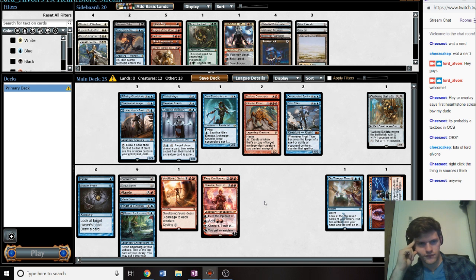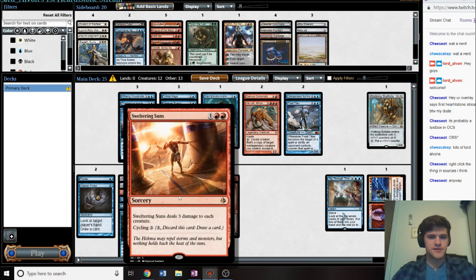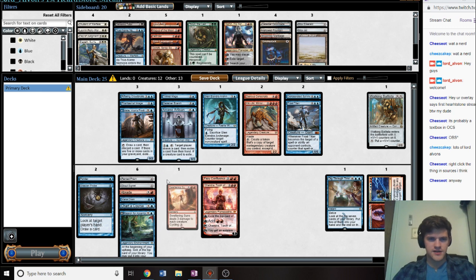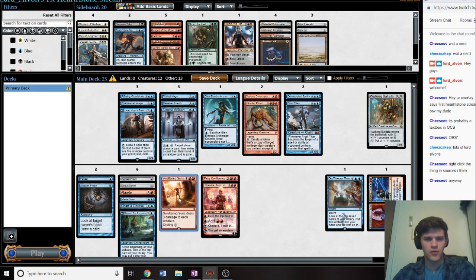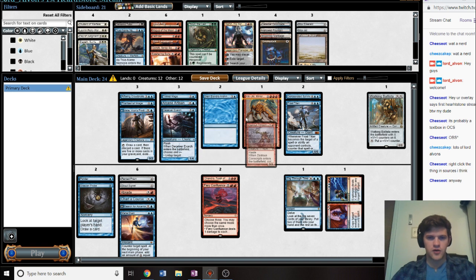I think I'll cut the Sweltering Suns here and maybe have that as a sideboard card against the more aggressive decks that I wanted it against. Because it's a very good sideboard card, but there are some matchups where it's pretty dead. The cycling does help to mitigate that somewhat, but I would rather have my main deck be more geared towards the plan that I'm trying to do here, which is stall and use my card advantage cards to get this combo off as fast as possible. Kiki with the Deceiver Exarch, or the Conscripts.